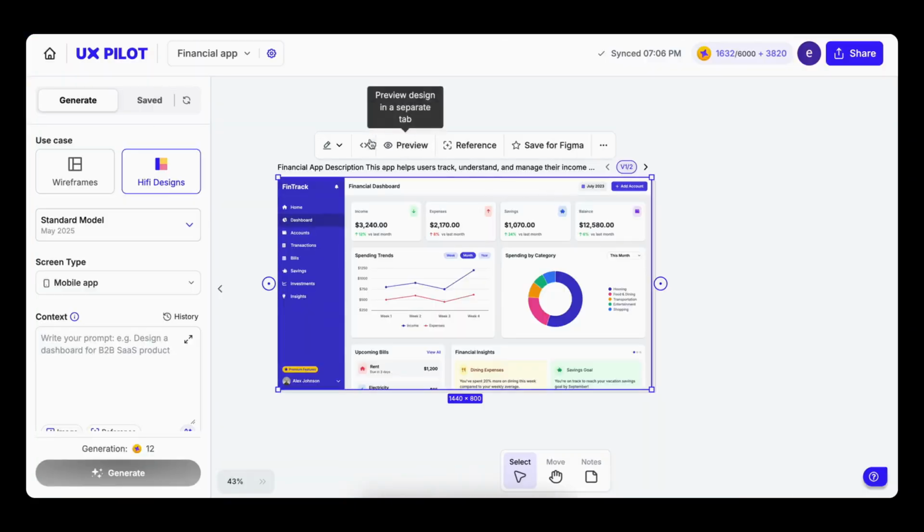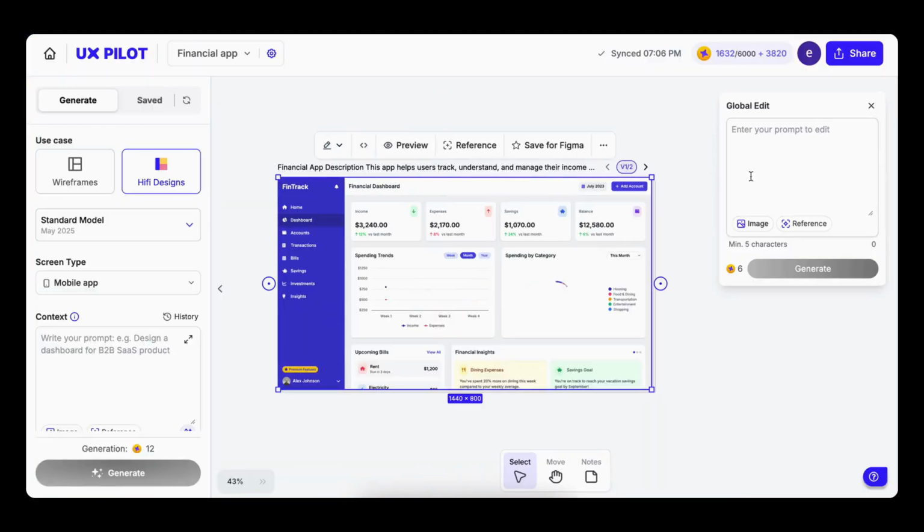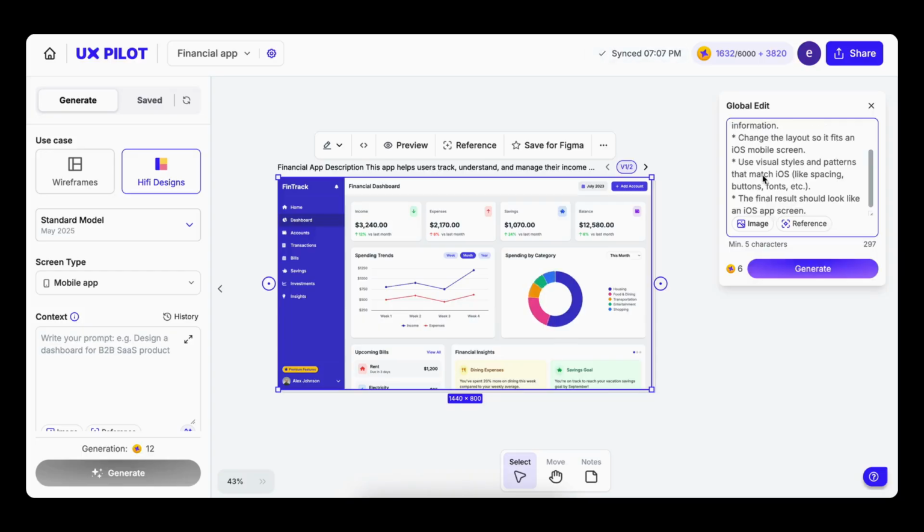Designing for desktop is one thing, but what if you can take the same design you created for desktop and convert it into an iOS and Android mobile application? All this with just a few prompts. In this video, I will show you three simple techniques to do exactly that. I'm going to walk through how I turn desktop web apps into native mobile designs without rebuilding them from scratch.